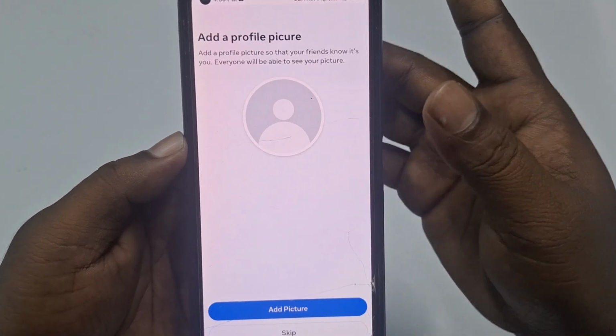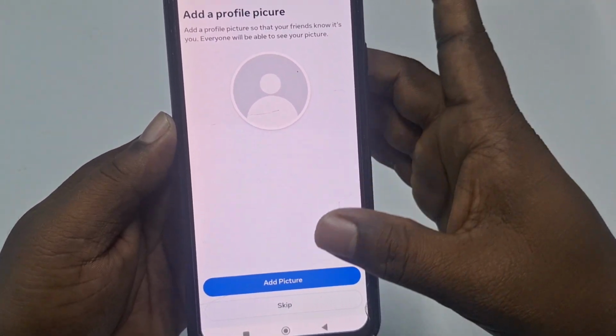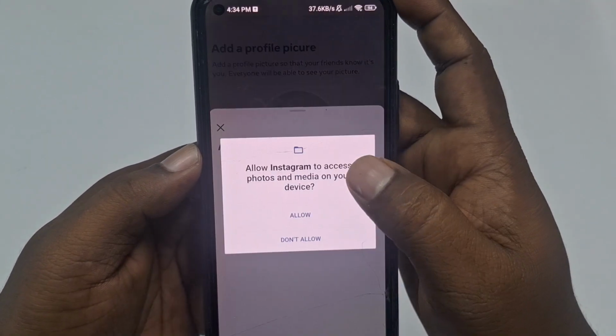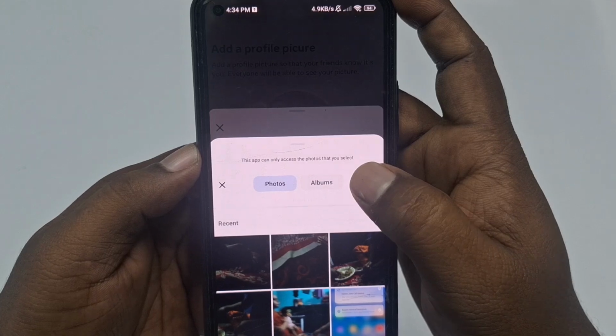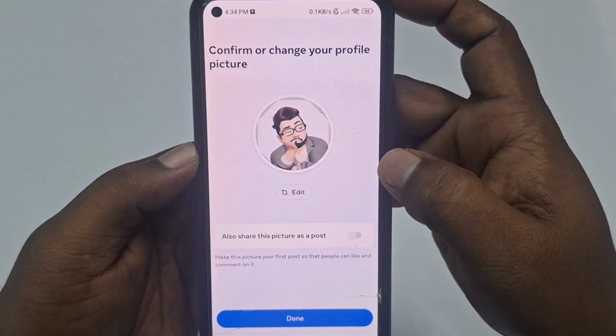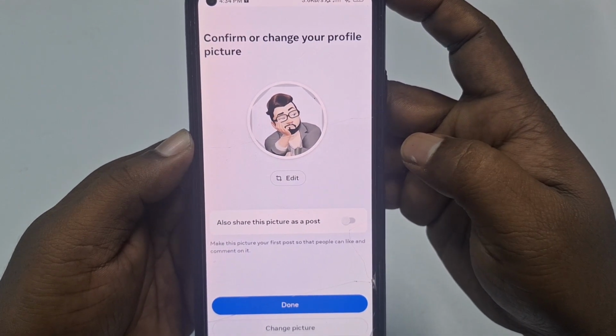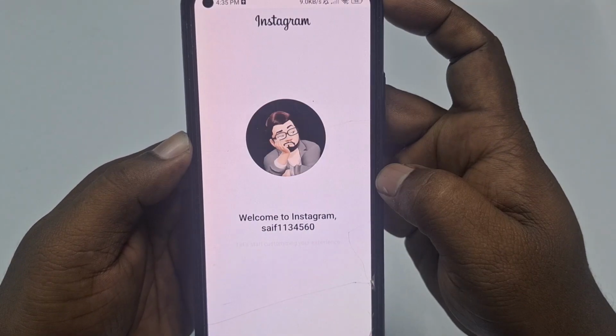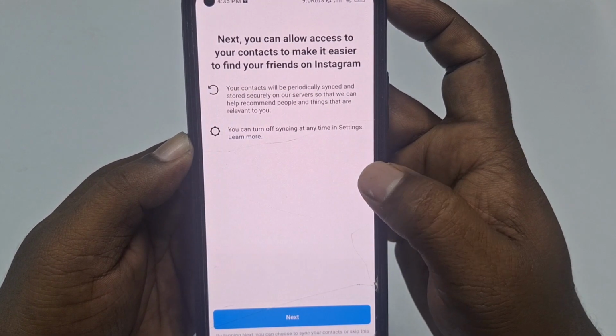After that you need to add your profile picture. So let me click add picture, and then choose from gallery, then allow. After giving your picture, just click the done option, and your account is already created.